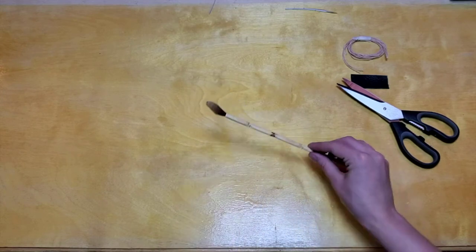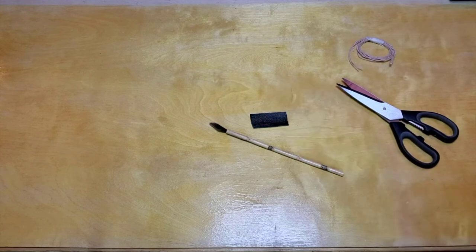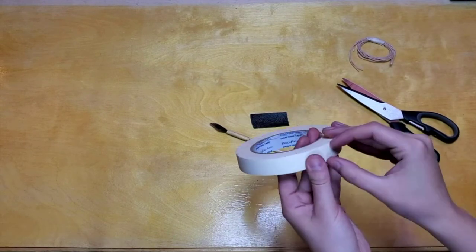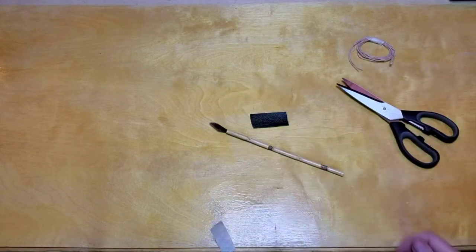But of course that would move around a lot while we're painting right. So we have to make a ferrule. And we're going to use that piece of leather. And you might want to prepare a piece of masking tape, which you should have from our previous weeks.